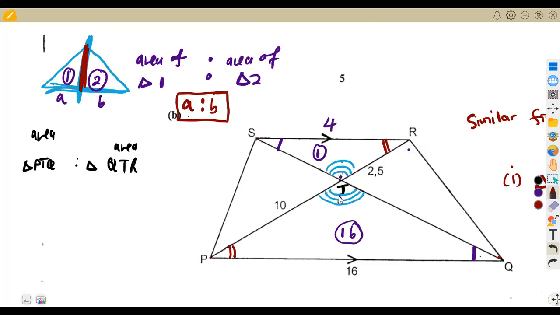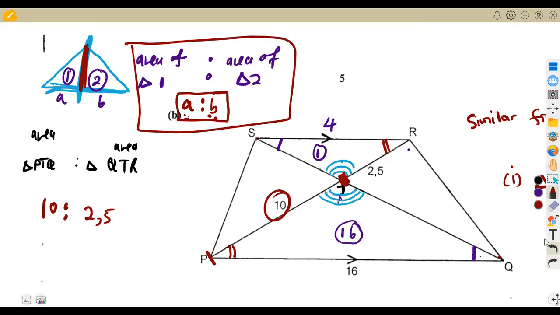All right. So is this condition appearing? If we check here, these two triangles, PTQ and QTR, they share the same height. This one from T to Q here, they are sharing the same height, QT. These two triangles are on this base sharing the same height. So meaning to say we are going to use the ratio of sides. That is from P to T from this triangle. This is same as our A in this case. So our ratio is going to be 10 as 2,5. We move on from T to R on this other triangle. We are given a side which is 2,5. The ratio of these sides is the ratio of areas if these two triangles are not similar.